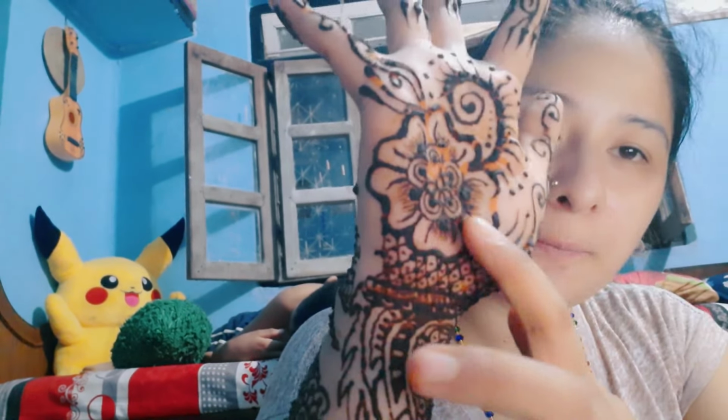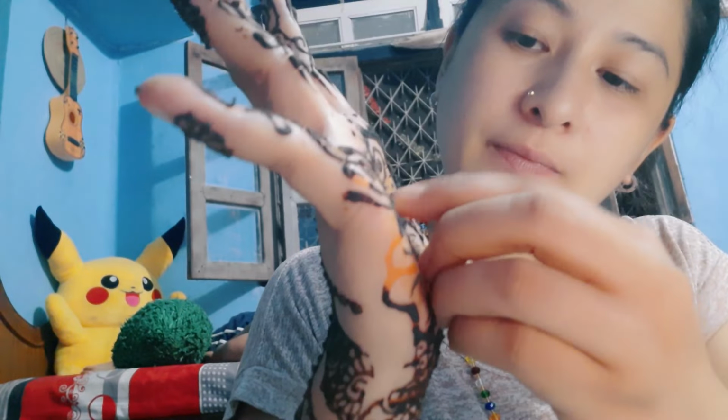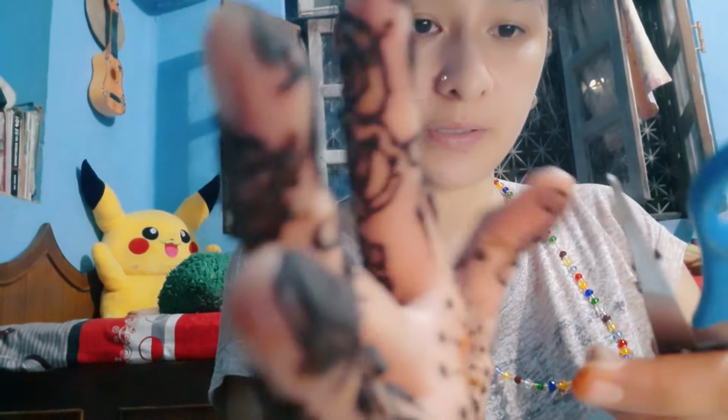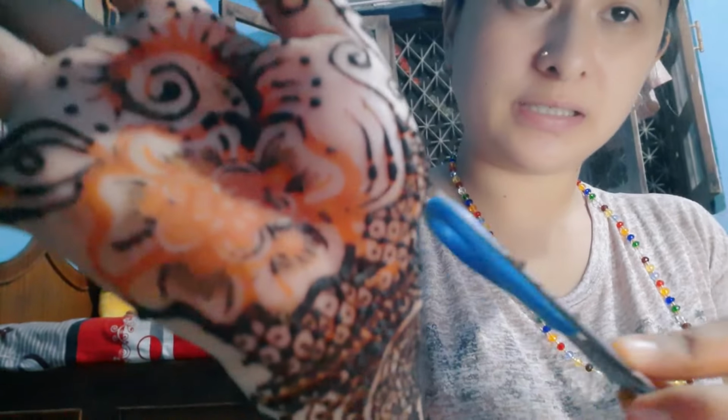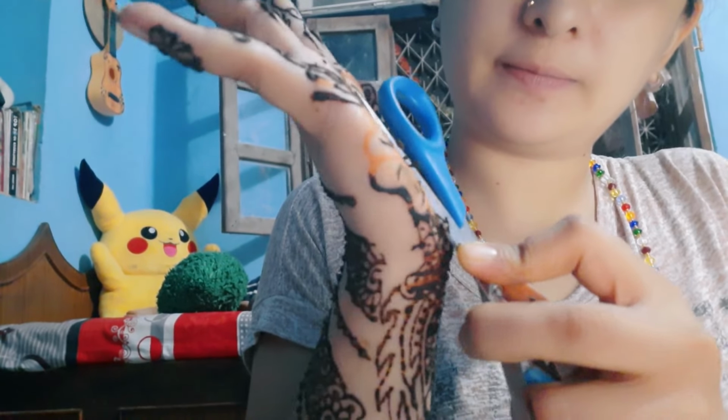It's dry already. And now I can take this out. I can peel it out now. See? It's easy to peel. It's even easier, guys, if you peel it using a knife. You can use any sharp thing, like a knife or a scissor. See? It comes off so easily if you use it.